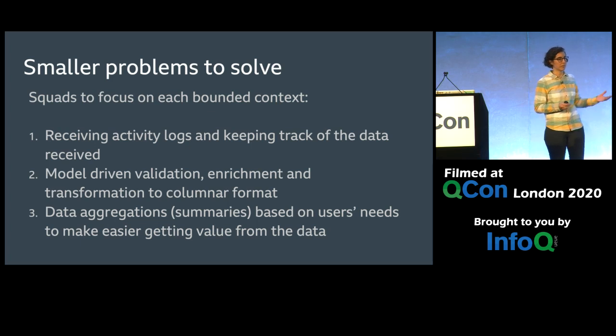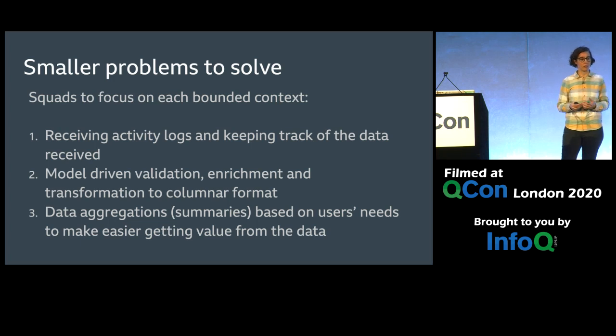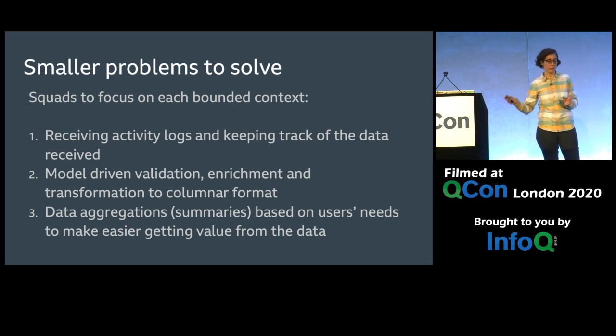The first one was going to download the data and think about how we can keep track that we have received the most recent data. The next one was going to hold the validation and think about how to decouple the data model that is coming in, and what makes sense to then expose to our users, and have that columnar format stored as well. And the last one was about the feedback from our users: the data aggregations. What are the things that will help our users get the most value from the data quicker? What are the things that we need to pre-calculate?